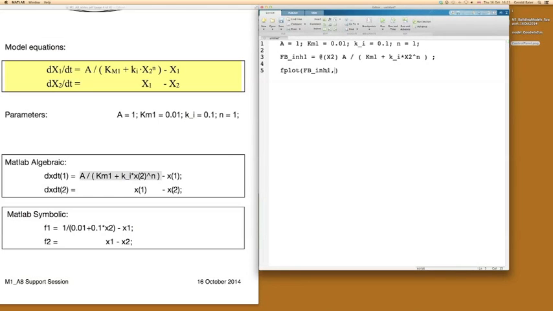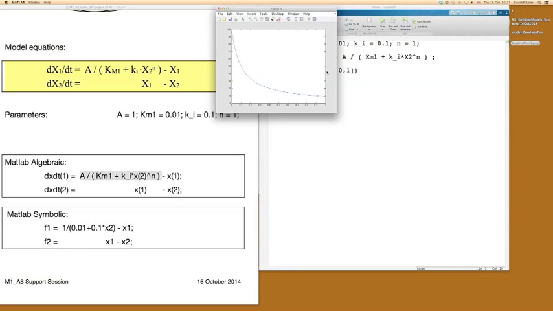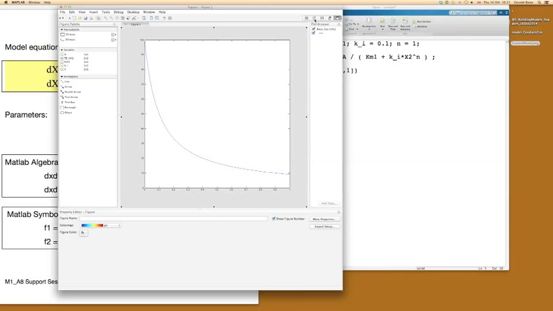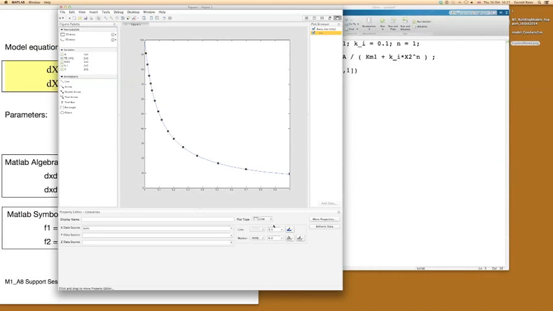One more thing that we need to do, we need to define the range of our variable, the second molecular species, over which we want this function to be executed. And we do it simply in the interval 0 to 1, assuming that this is a good choice. This is our script completed, and if we execute it, we should get a plot of this function, and we can see the output of this function immediately plotted in a graph.